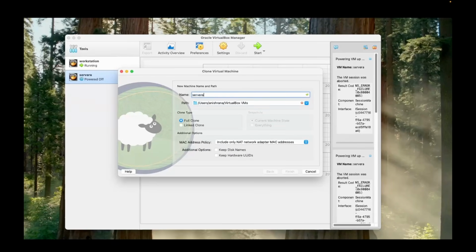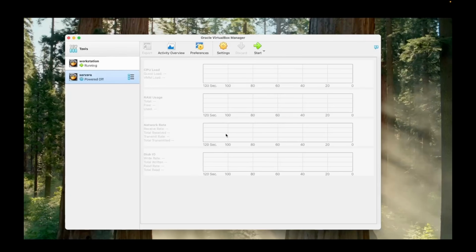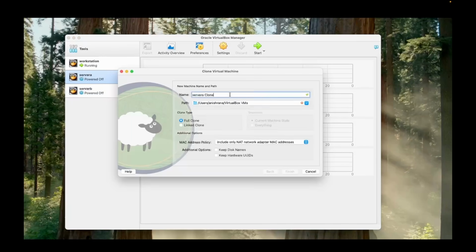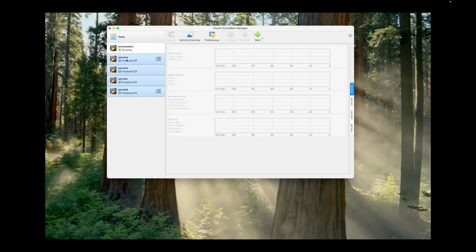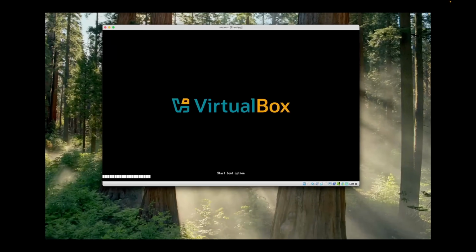Okay. Server B, give the right path, full clone, and here we will select generate a new MAC address. So all the cloned VMs will have a new IP address. Click on finish and it will take some time to clone this VM, probably 20 to 30 seconds or maybe 1 minute. So let me create all the VMs one by one. Now we have 4 VMs. Let me power on all the VMs in parallel. If your PC does not have enough RAM, then you can power them on one by one.